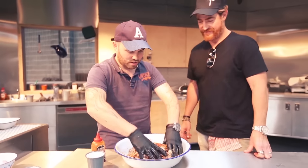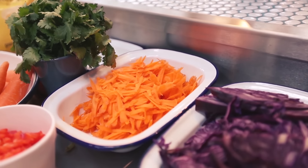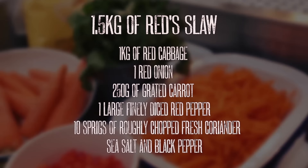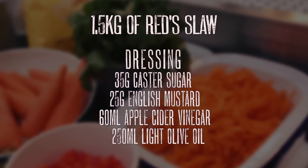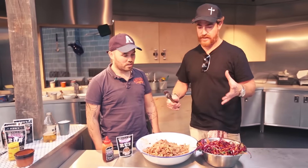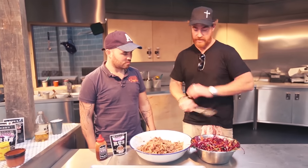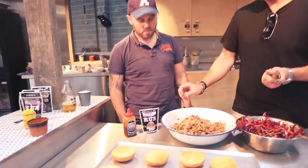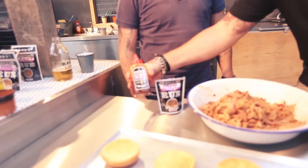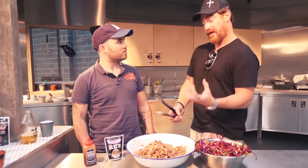It smells so good. What we need to do next to make the epic pulled pork sandwich is make a wicked slaw. This is to off-balance it? Yeah, it's to add crunch, a little bit of vinegar to cut through the fat of the pulled pork as well. And it's actually got some really nice perfume elements too. So we're going to work as a team building these four sandwiches — they need a lot of layers of flavour. We've got the pulled pork, the mayo-free zingy crunchy slaw, the pulled pork BBQ rub available right now in Asda, and the rest of the Kansas City barbecue sauce. We want to add extra barbecue sauce on the sandwich just to give it that extra slurp.